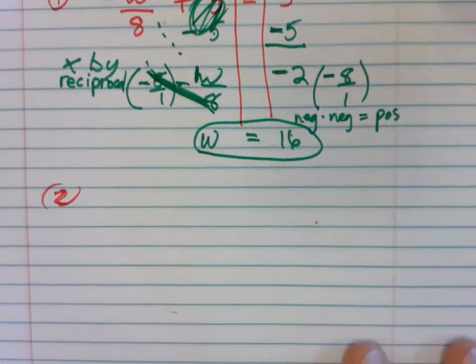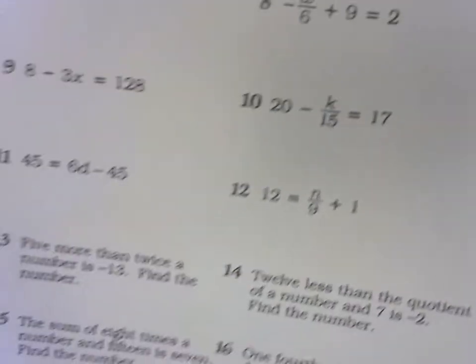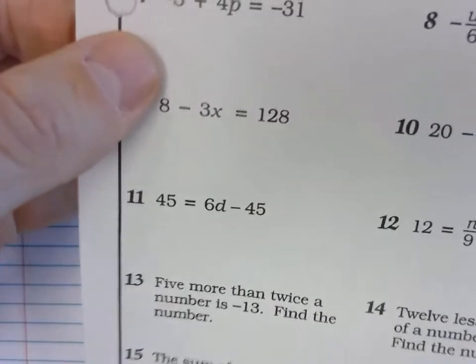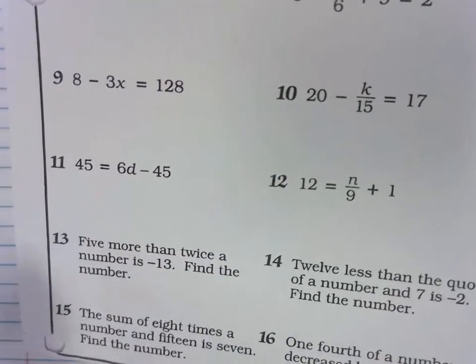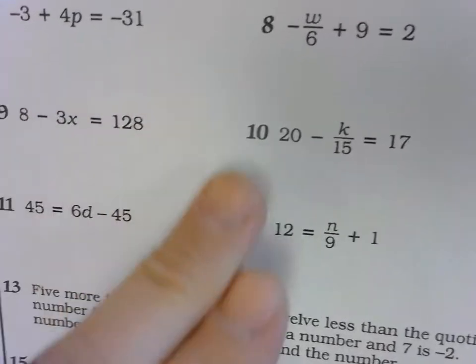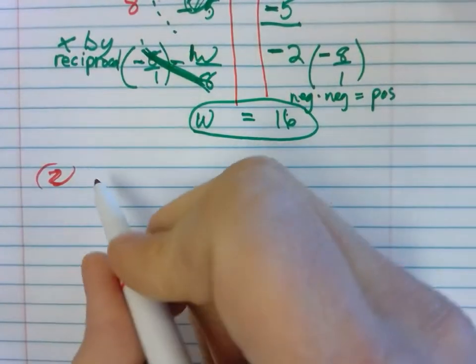Okay, let's move on. Let's do one of these. Okay, let's come down here, and if you look down here, we've got number 9 is a little bit out of order. It's a little unusual. Number 10 is a little bit out of order. All these down here in this little section are going to give you a little different look, so I'm going to do something similar to that.